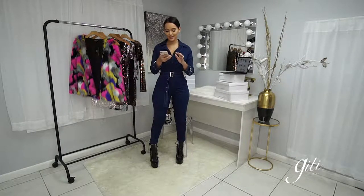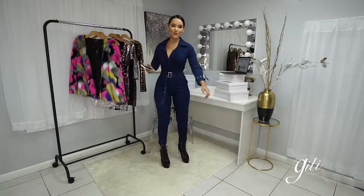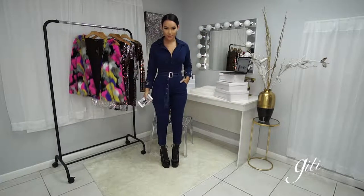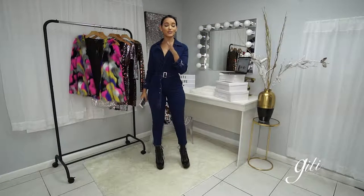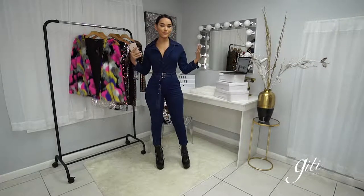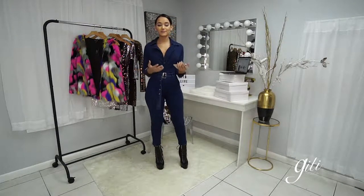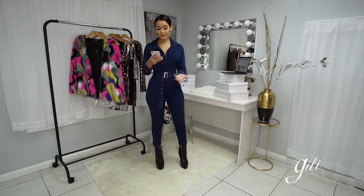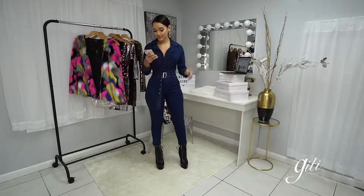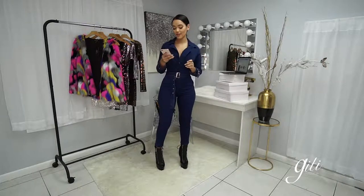My outfit is the Went Too Far Jumpsuit — super comfortable, super stretchy, and it's got pockets! Denim is so in. The amount of denim we got in this week is super cute. Something about our Jiddy pants is that they don't leave that gap — and I know my curvy girls out there can relate. These pants fit like a glove. I have a very hard time buying denim, but ever since I discovered the ones here, it's been great.